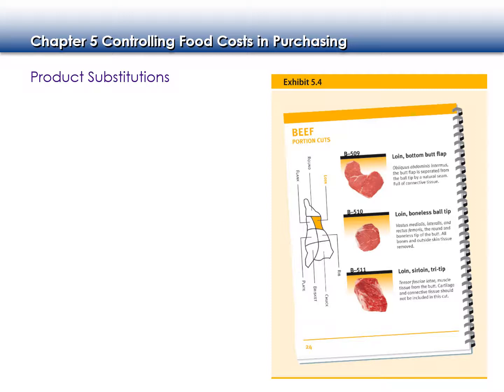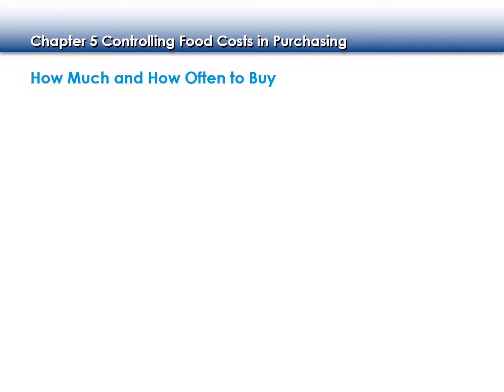Where do we get this information from? What item do we get the product specifications from? From our recipe. Our recipe will dictate what we need to have, how much to buy and how often. So this is going to be the bulk of what we're going to be doing today. We are going to be doing a little bit of math.